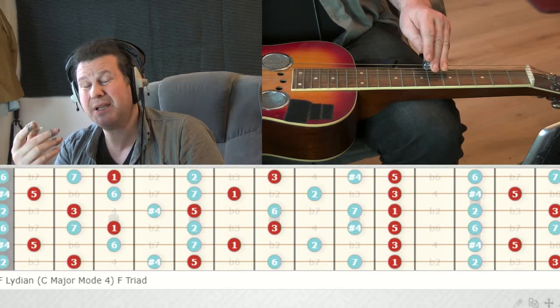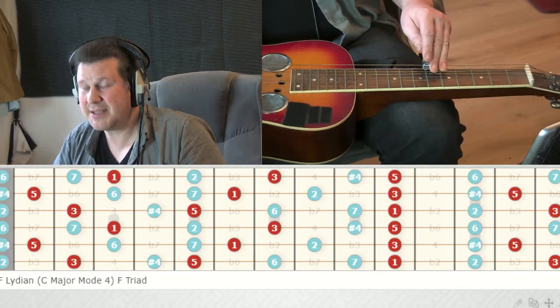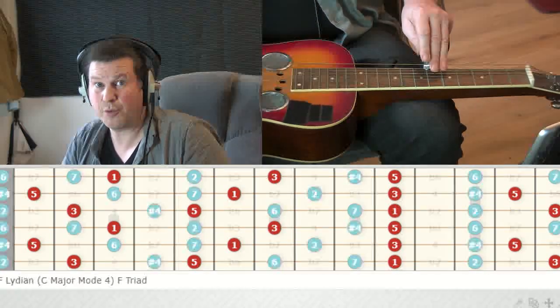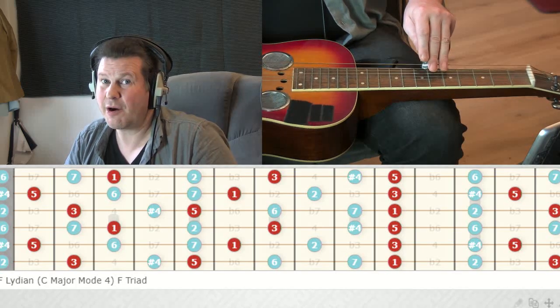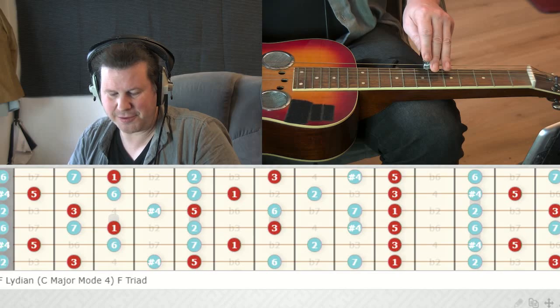Okay, so here I'm going to play the same scale, the C major scale, starting from F. And you can see there that what was a 4th note, because it's the 4th degree of the scale, F, is now our F, and it's 1. Okay, so the scale from F has got a slightly funny sound.